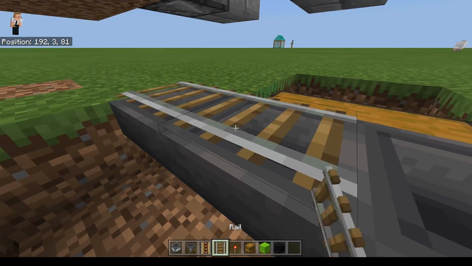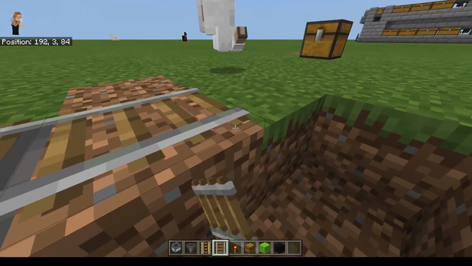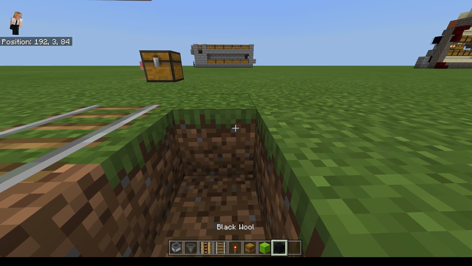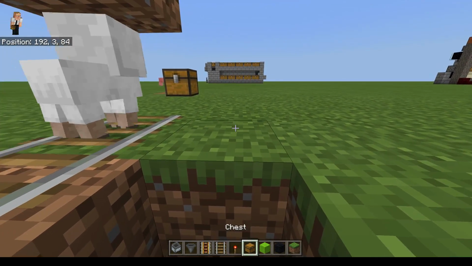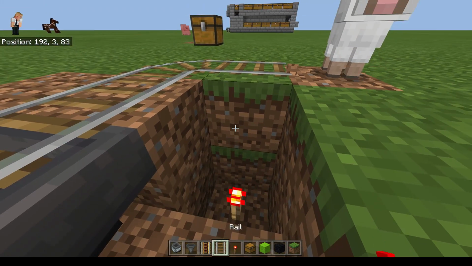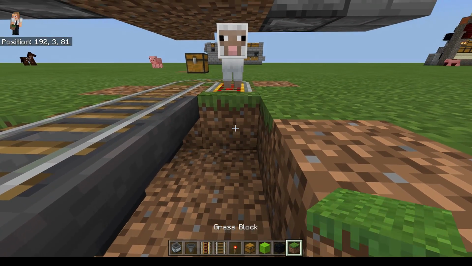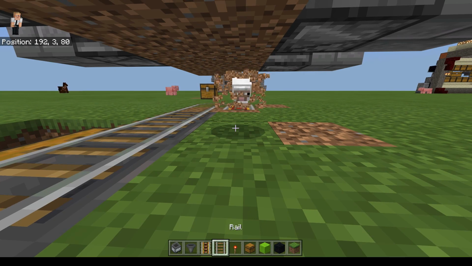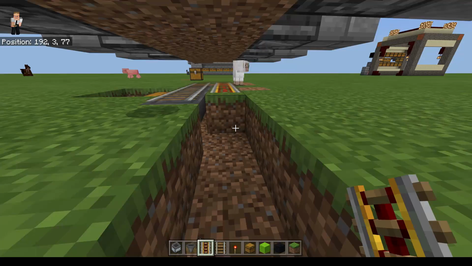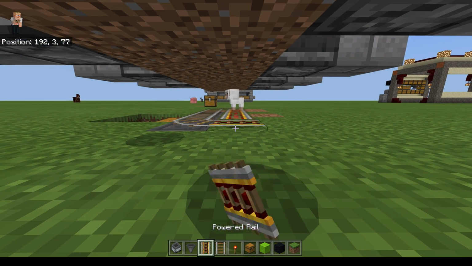And we're going to put regular rails on top of these. We want to make sure we go around all the pods here. And then we could put a redstone torch to power the rest of the powered rails here. You could use redstone blocks. You can use a lever to power it. You could really use whatever you want. Then we do rail.